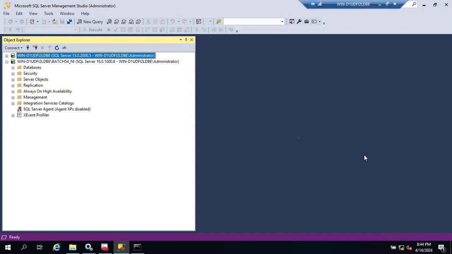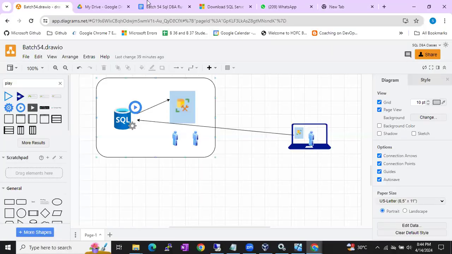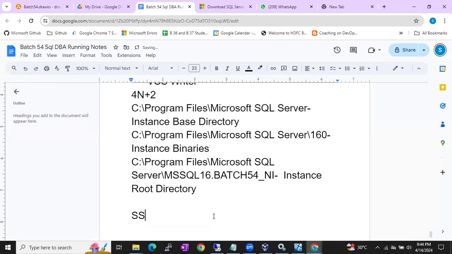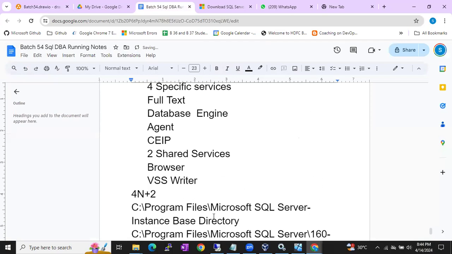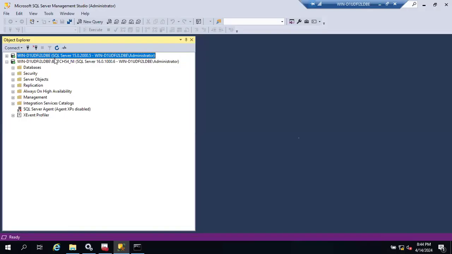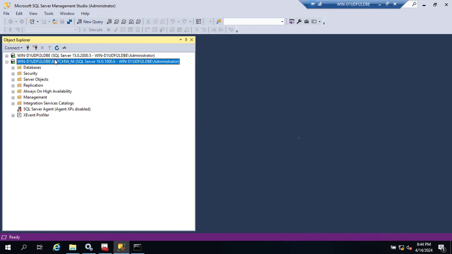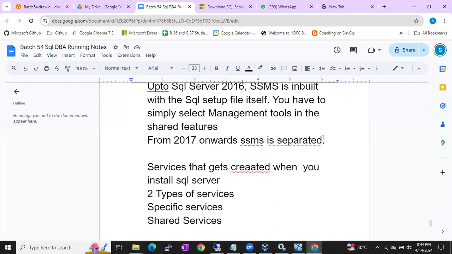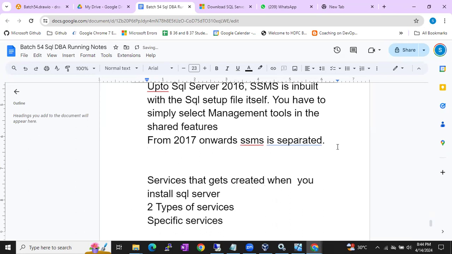But here there is a challenge. What is the challenge? Can anyone tell me? You can only connect to one instance at one time. No, in the sense, if you have to run the query, you can run multiple queries parallelly. No, that's not correct. Good try. Just try it. Tell me, guys, any one or two basic challenges?